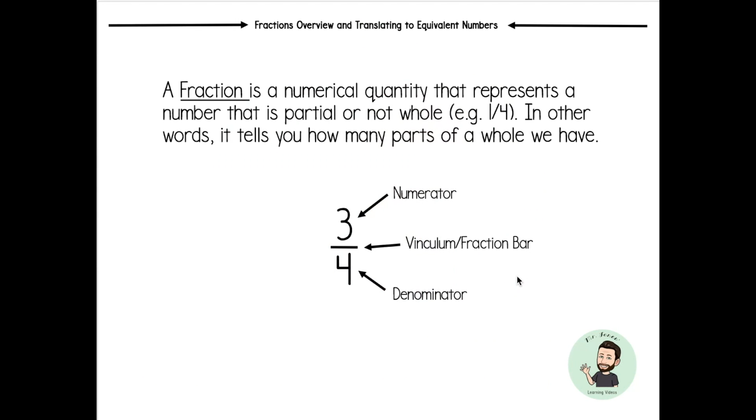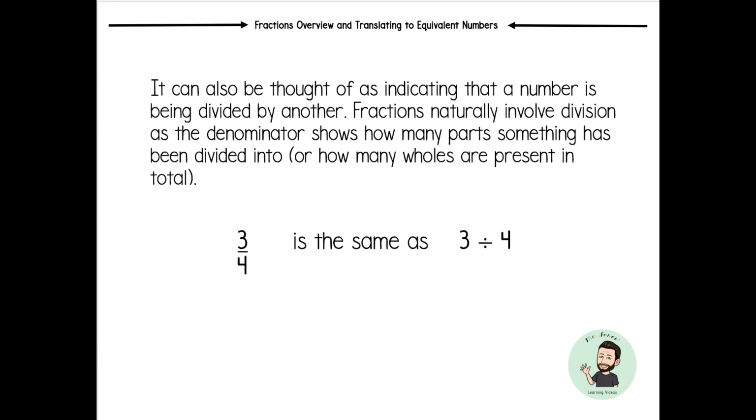So a fraction is a numerical quantity that represents a number that is partial or not whole. For example, 1/4. In other words, it tells you how many parts of a whole we have. So here's just a quick labeled representation of a fraction. We have our numerator, our fraction bar, and our denominator.